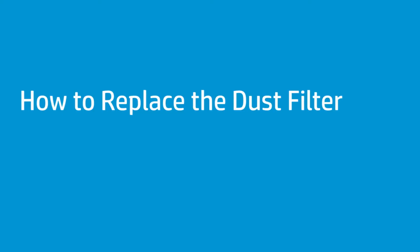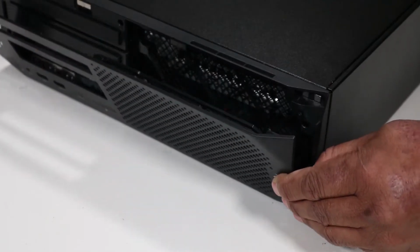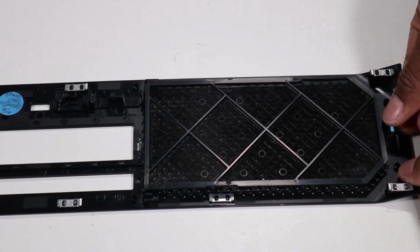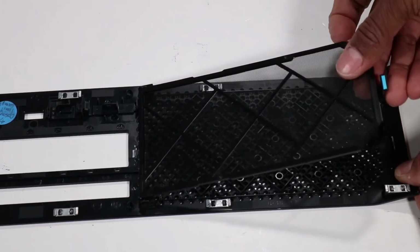How to replace the dust filter. Before you begin, remove the access panel. Removal. Grasping the sides of the front bezel, separate the front part of the front bezel, which is magnetically secured to the back part of the front bezel. Pull up on the tab to release the dust filter. Remove the dust filter.